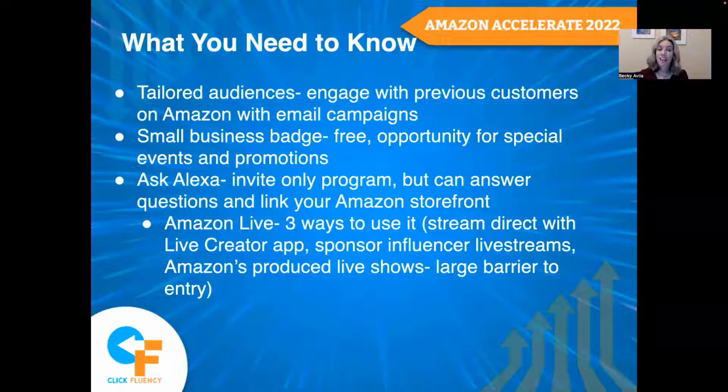Another thing to know is Amazon Live. If you are not already familiar, this really isn't a new one, but they did announce it during their Amazon Accelerate conference. There are 3 different ways to use it, and I'll touch more later on those specific ways and what they look like. You can stream it directly with the Live Creator app. You can also sponsor influencers to do live streams. And then the third way is Amazon's produced live shows that you can be a part of.